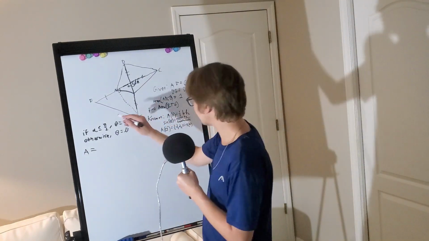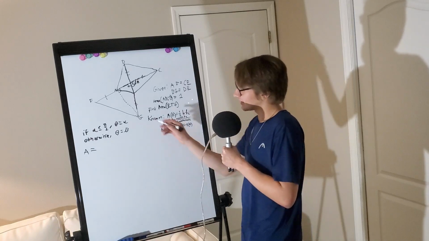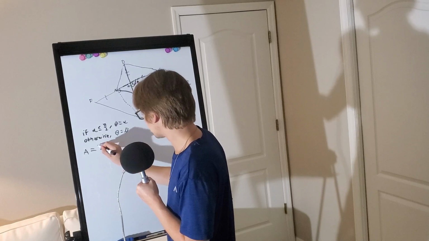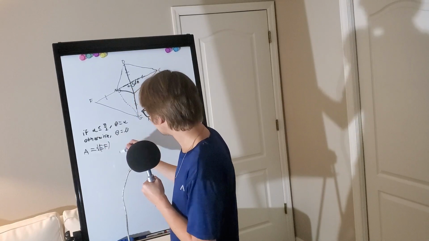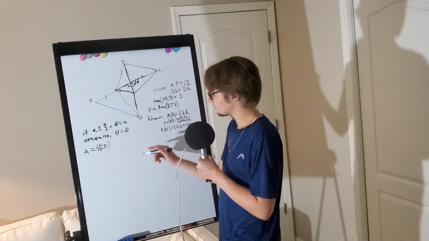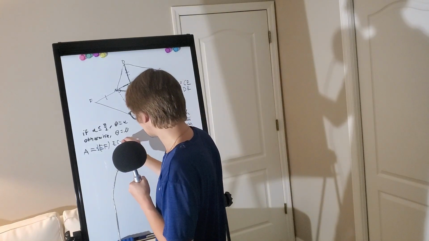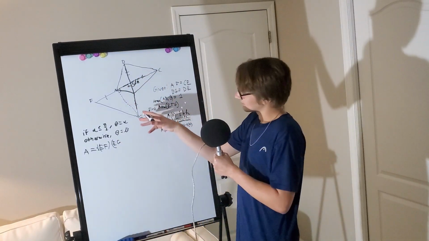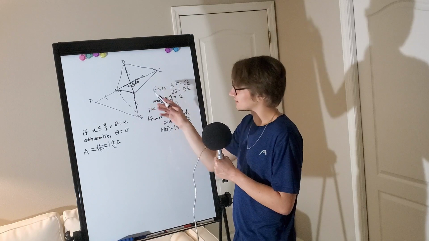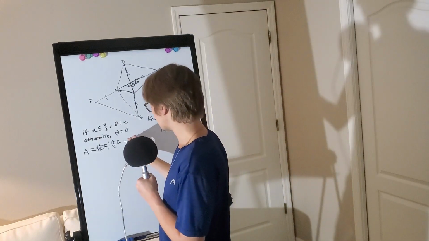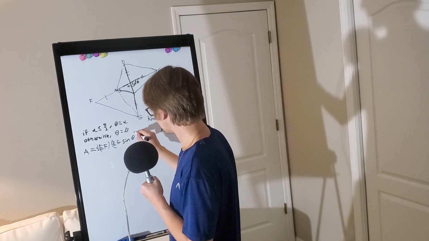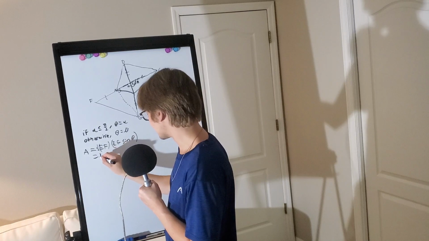We have the area of EFG, which we'll call A. That is just the length of the base, so that is EF, 1/2 of that, times the height. The height is just going to be EG times the sine of alpha if alpha is the lower angle, or beta if beta is the lower angle. So of course it will just be the sine of theta, right? And then we'll do our expansion.